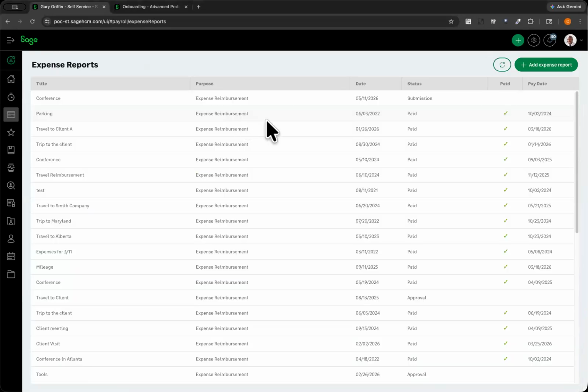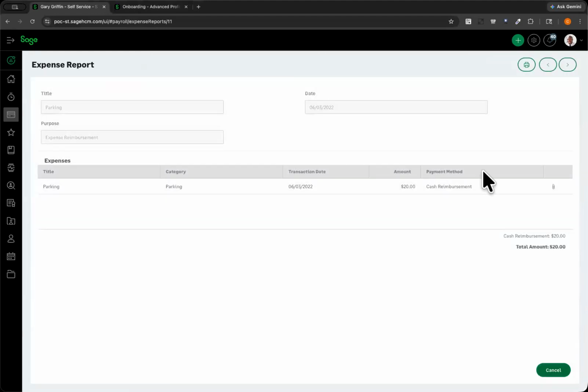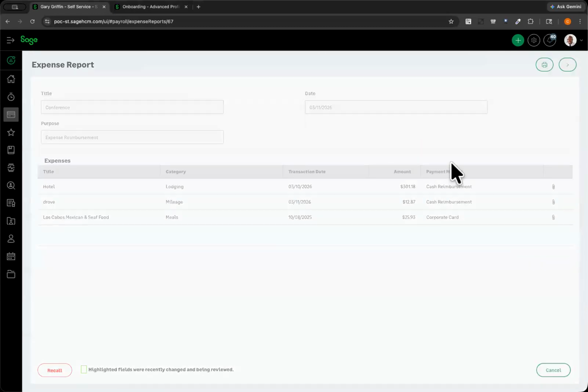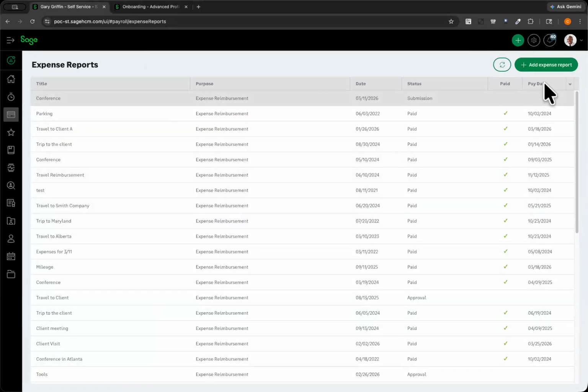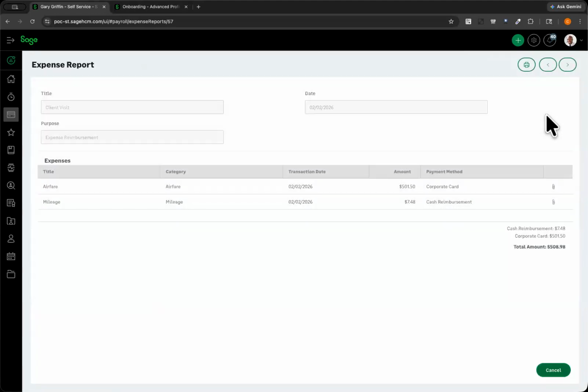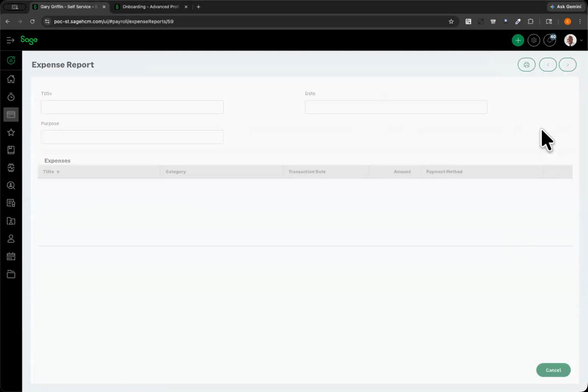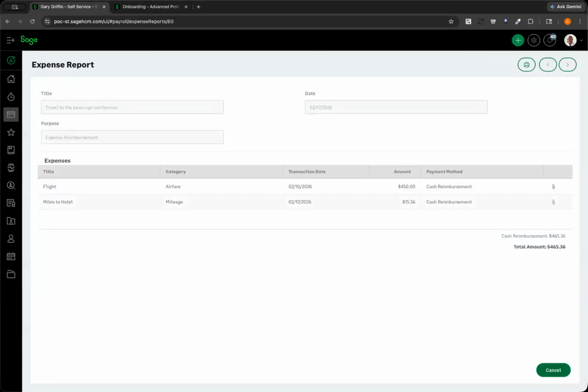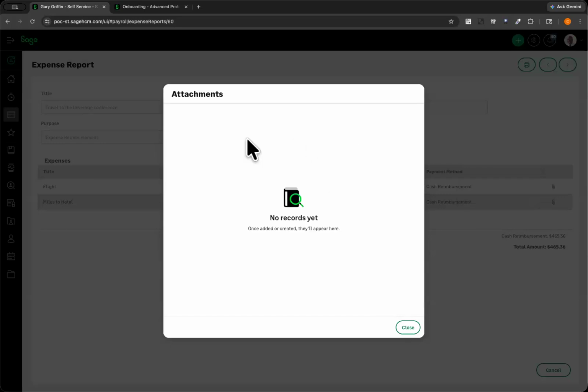So if I go to an expense report, and I believe I have one. No, let me see if I can find one where I do have one. Shoot. I thought I had one attached to one of these up here. Let me just go to the pay dates here. Should have been more organized in remembering which one I have. There's the cash reimbursements. I know I've got one. Anyways, I would be able to see the preview of this right here rather than downloading.